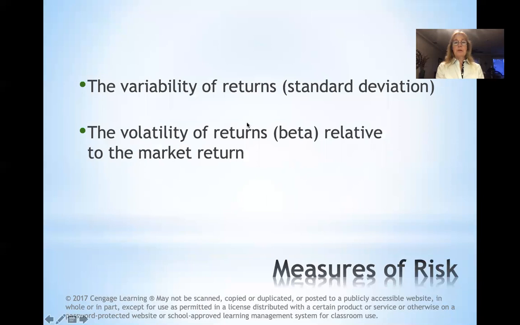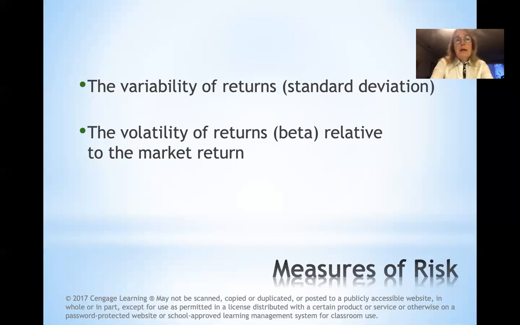Okay, so as I mentioned, the variability in returns is explained using the standard deviation when you're looking at individual stocks. But a better way to look at the risk of a stock is to look at the beta, which is the volatility of returns in relation to the market. The way they calculate the beta is they do a regression analysis. So let's take Apple again, for example. They will look at the weekly returns of Apple for, say, the past several years, and they'll compare that with the weekly returns in the market.